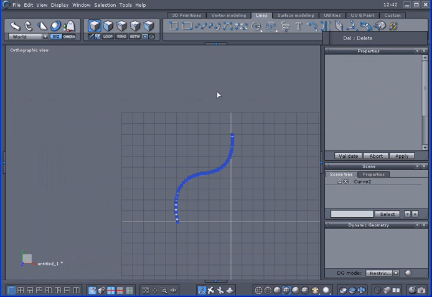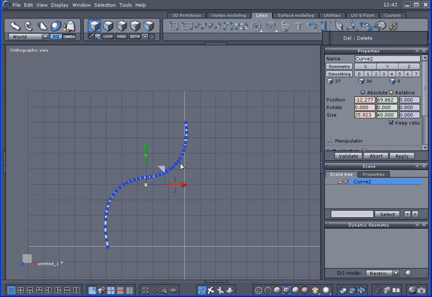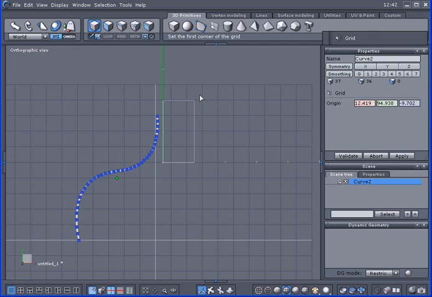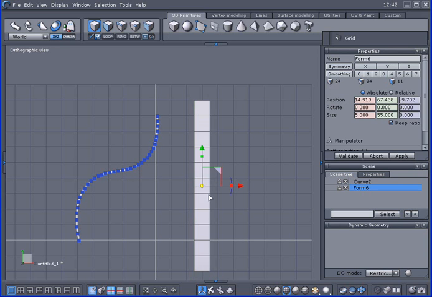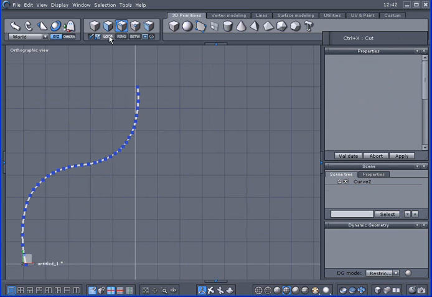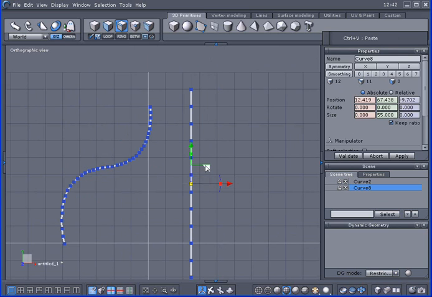For this next tip, I got this line out here. Let's say the points are kind of irregular, not spaced apart right. I like to use this with this little grid here. When I take this grid, let me click one time. See how it snapped to every 5 right here? It's about the same as the back grid on the viewer here. So I'll click one more. I'll bring it down like here. Click and drag down, and finish right here. If I select an edge here and we loop that, Control X and Control D, now my points are evenly spaced.